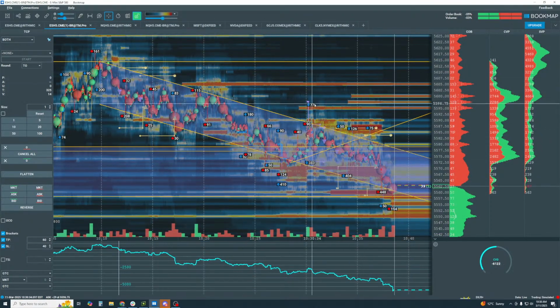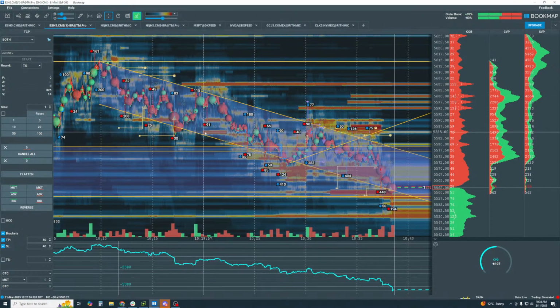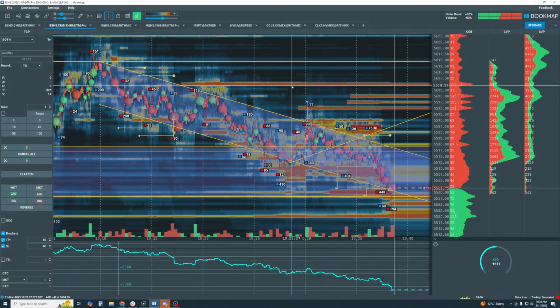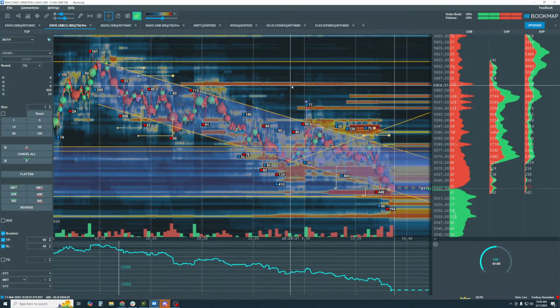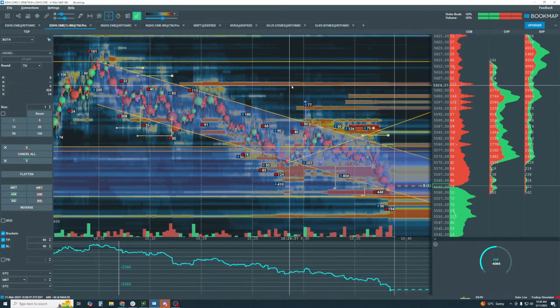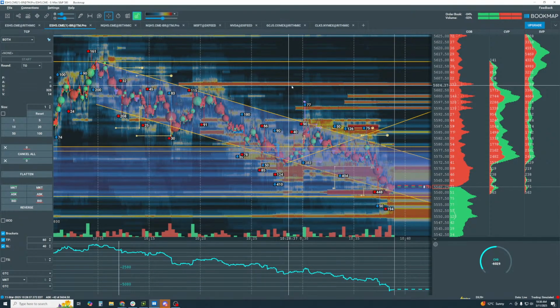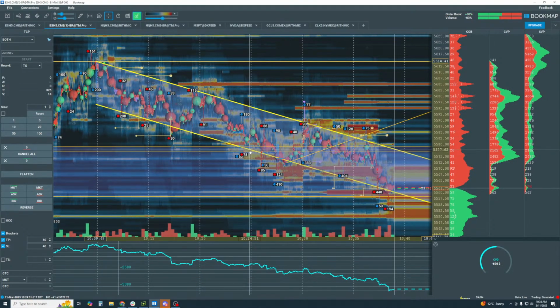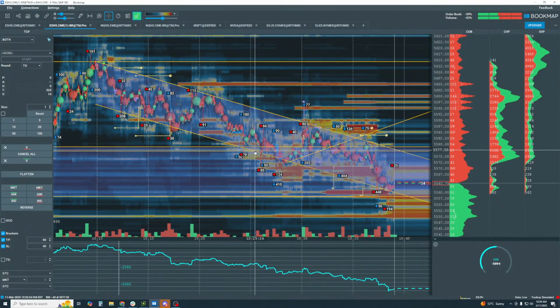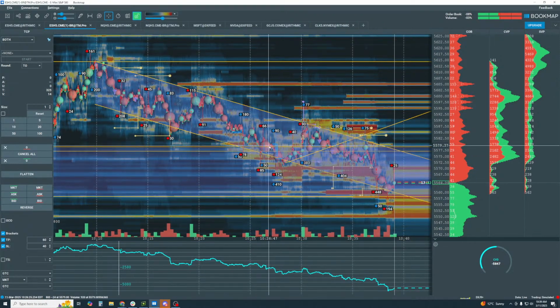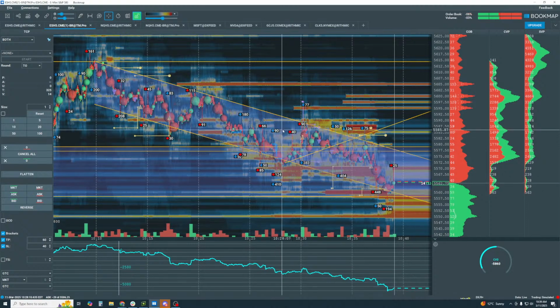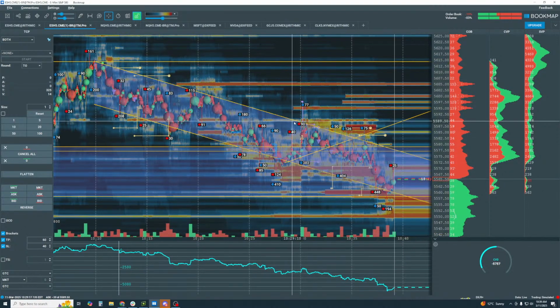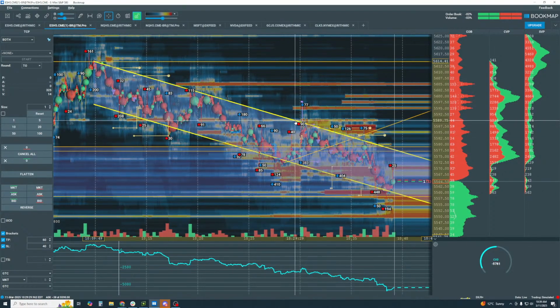We can go through this and start to understand what it actually means when you hear things like a channel or a trend line. This is no different in my mind than looking at horizontal areas. It's just diagonal, just tilted. And why is it tilted? Because there's more selling driving it lower to a certain area where then there's no more selling, and there'll be some profit taking, some buyers come back in and trade it back up to a place where they're not willing to buy higher.